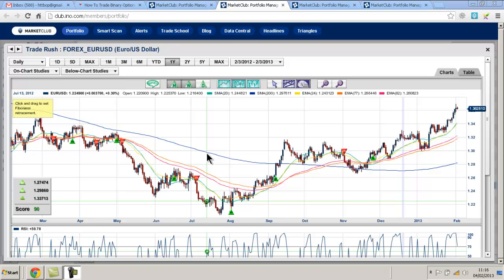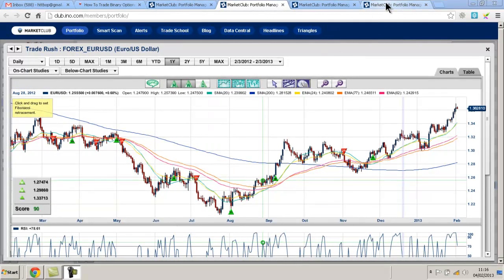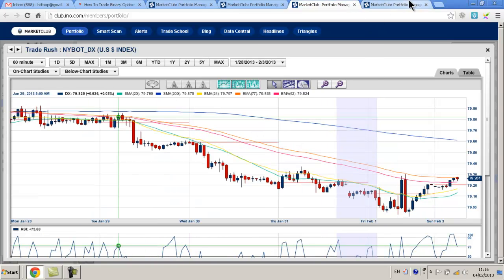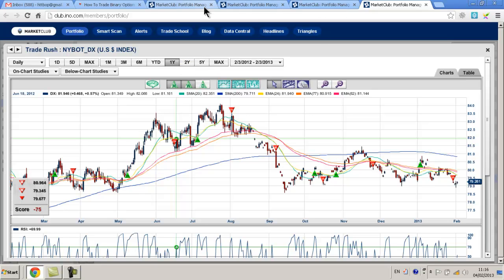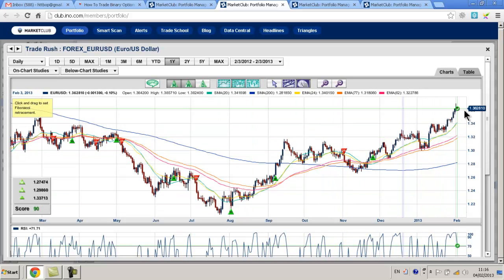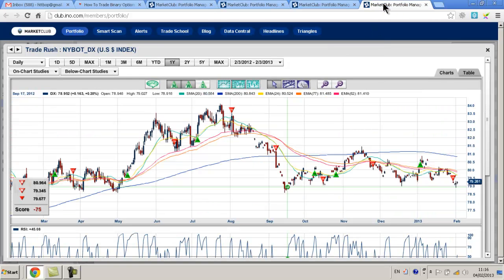Now if I look at the dollar index, see I've got it over here. Let me get it on a daily for you. Just quickly looking at the euro on the daily, it's in an uptrend. And we look at the dollar index, it's on a downtrend. All 3 triangles are red now. It's below the 200, and it's below the 20 simple. And it's out of range of our exponentials, so it's down there. You can almost say that the euro moves inversely to the dollar index.